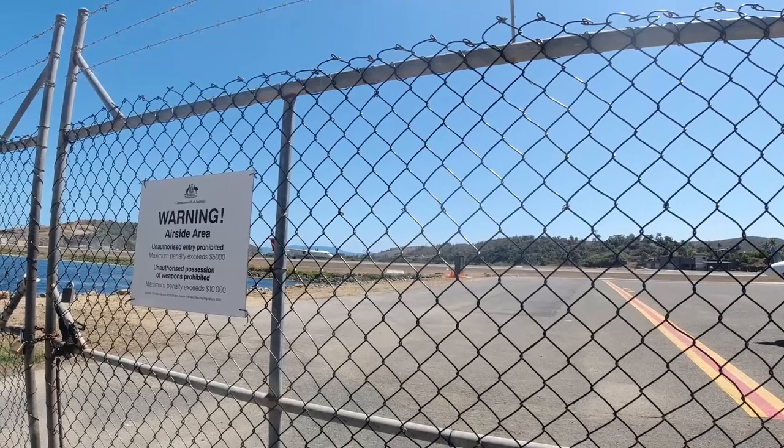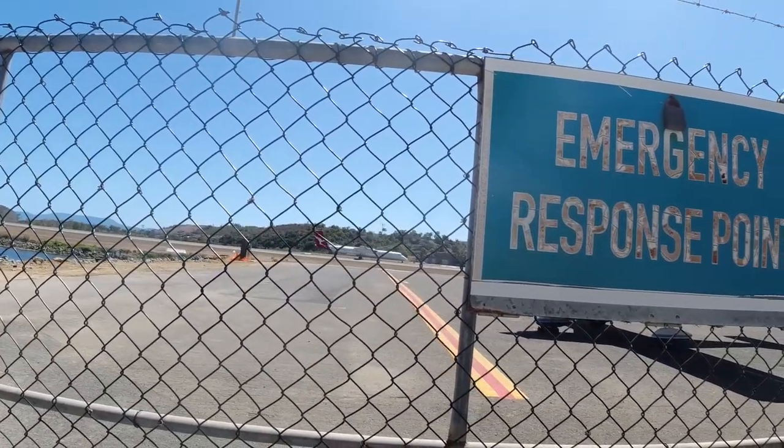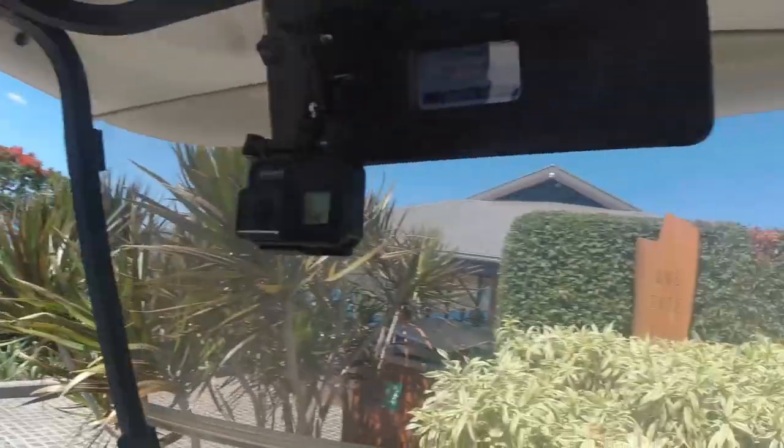Alrighty, so just got my stuff on my plane. There's a few 400s behind me that day. That's goals. But yeah, I'm thinking of going back to One Tree Hill. That's that little bit at the top with the nice view. I saw a cafe there or a restaurant, I don't know what it is. But yeah, we're gonna go check it out and I'll go have some lunch. These guys over there, they're having a wedding. I think she's about to say I do or something like that. But yeah, that's pretty cool. A real nice spot for it. Anyways, yeah, we're here now at One Tree Hill. So just gonna go in and grab some lunch.